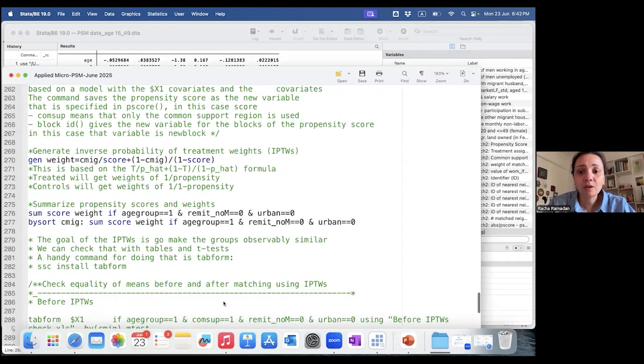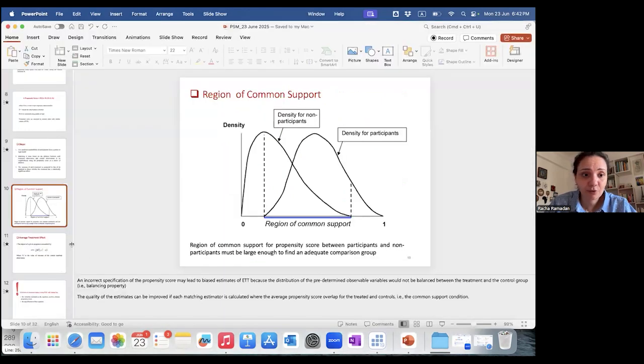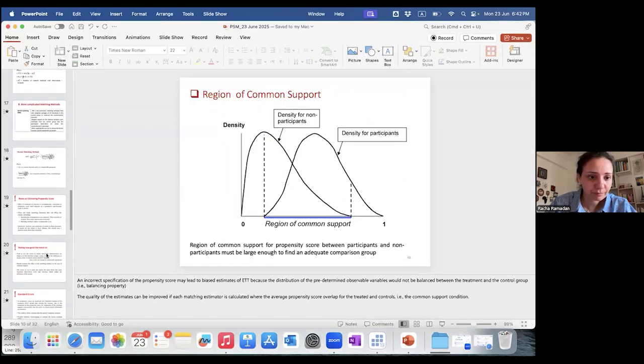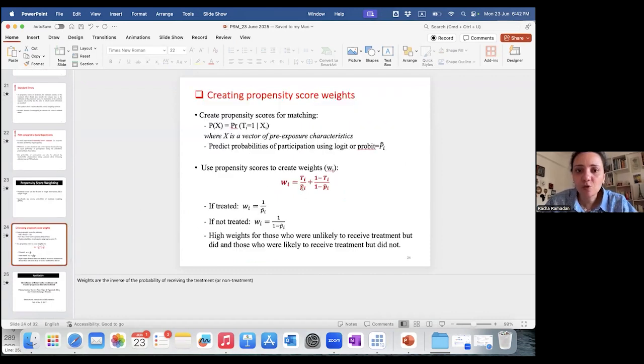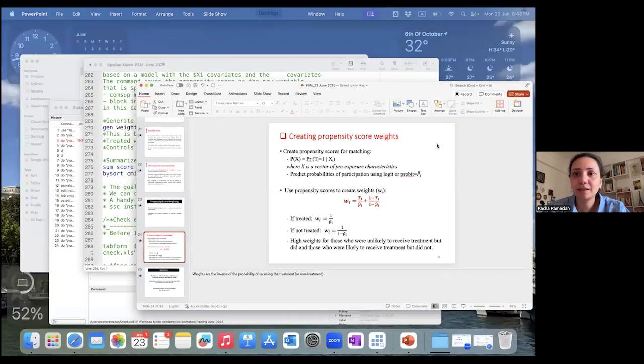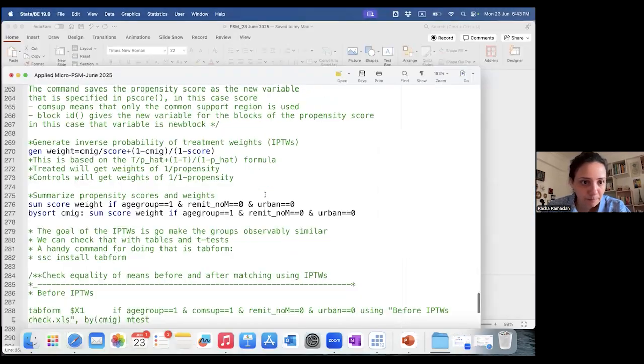Okay, now I will calculate the weight. If you remember, we said that based on the p-score, so here I finished this first step. I estimated the probit model and calculated the p-score, the estimated probability of being selected in the model or being treated. Now I have to calculate this weight, which takes into consideration whether I am treated or not, and the value of the p-score. This second step is calculated in STATA like this.